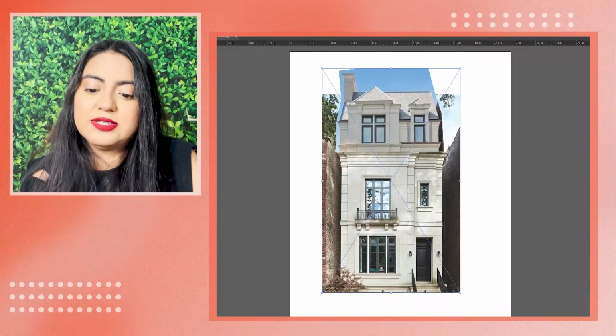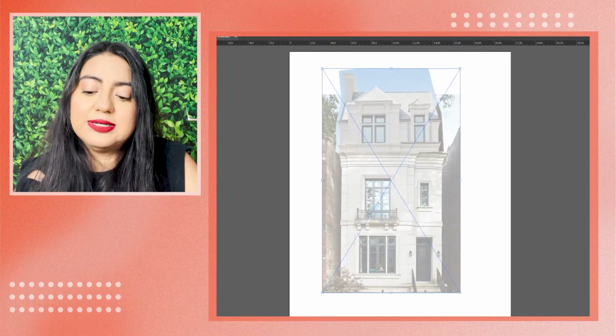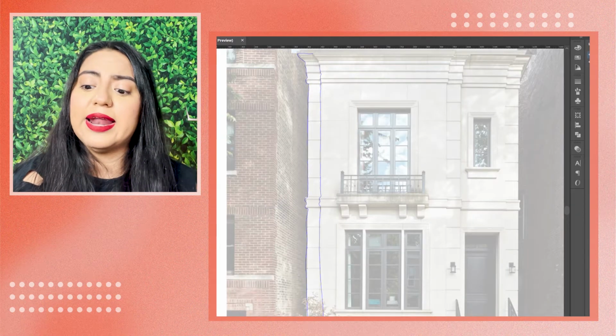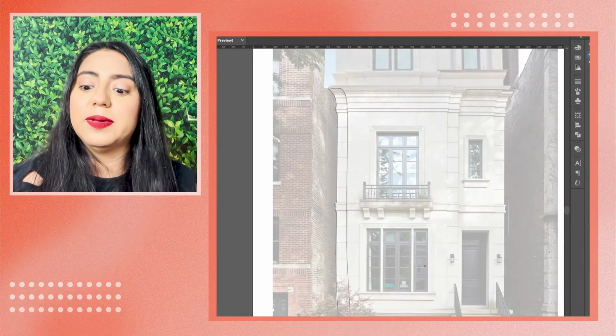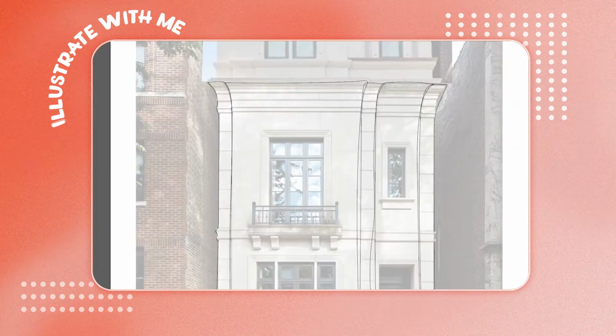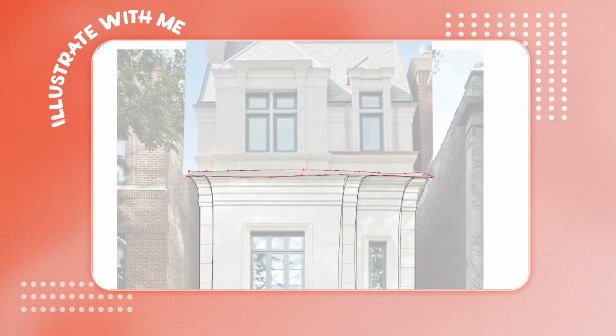So right now, to get me started, I have two different buildings to make into one, and I'm just going to quickly sketch out the drawing so I have an idea of how this building is supposed to look. I am using my pen, so the sketches are a little bit weird, but I go back and forth with my pen tool.